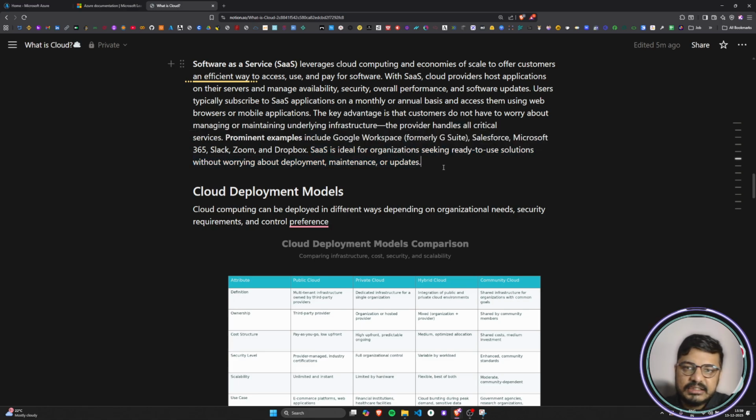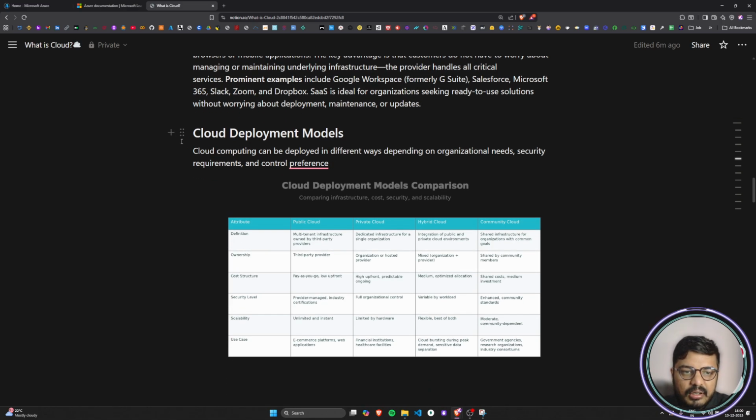So if I'm an organization that wants to develop PPTs, I will not first develop a PowerPoint and then develop my PPT. I will pay Microsoft, who has already developed PowerPoint and is already maintaining everything for me. I just have to worry about developing my PPT. So that is what software as a service is.